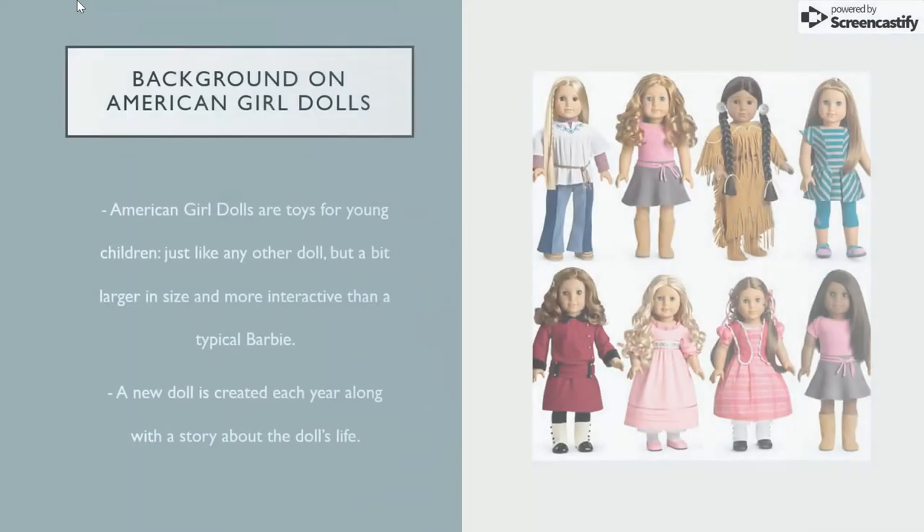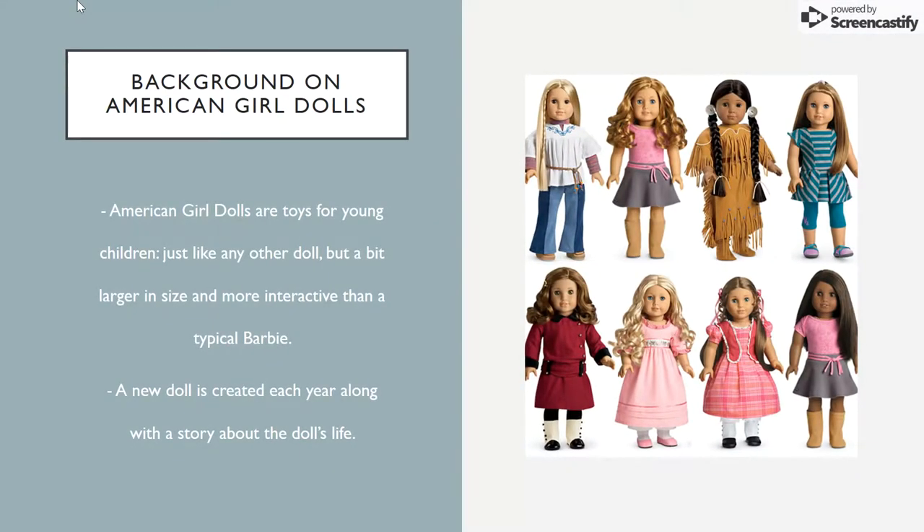To give a little bit of background on American Girl dolls: these are dolls for children, mostly targeted at girls ages six through ten. There are about 50 different dolls, one being released each year, and when purchasing these dolls you do get some background and a story that comes with her. As children grow and learn more about themselves, they often look for role models or characters to represent them — similarities in upbringing or even appearance — and for the most part these dolls can be just that for these girls, helping them develop.